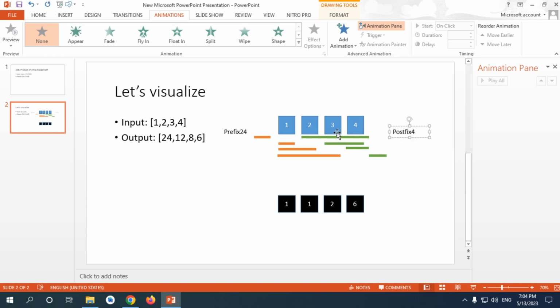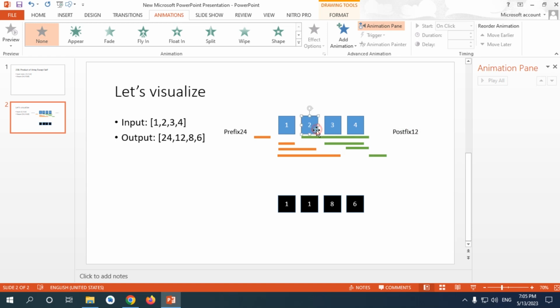Alright, so now the postfix of these 3 is 4. We want to add it in this action, but since it's a prefix we need to multiply, so 2 times 4 is 8. And now we need to find the postfix for the next value, which is in our case 2. So we need to multiply 4 times 3 to find its value of 2. So 4 times 3 is just gonna be 12.